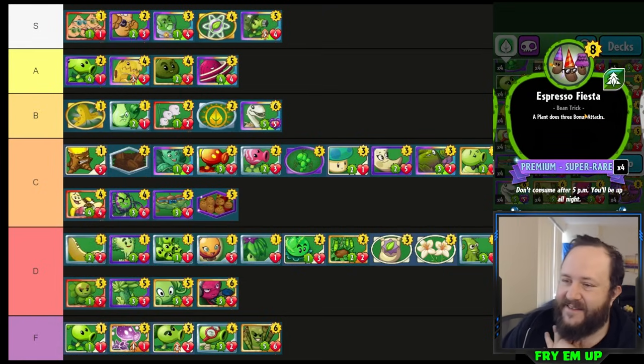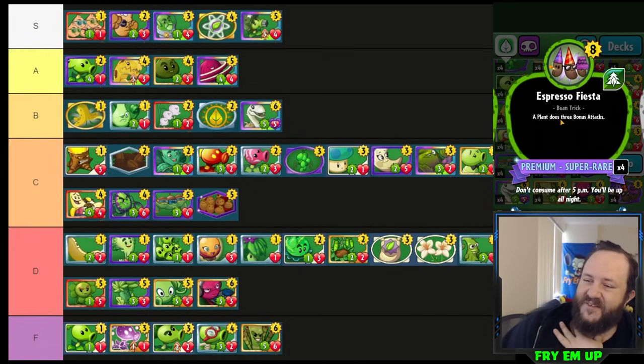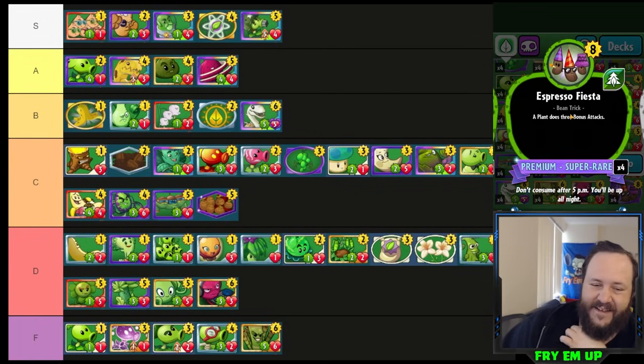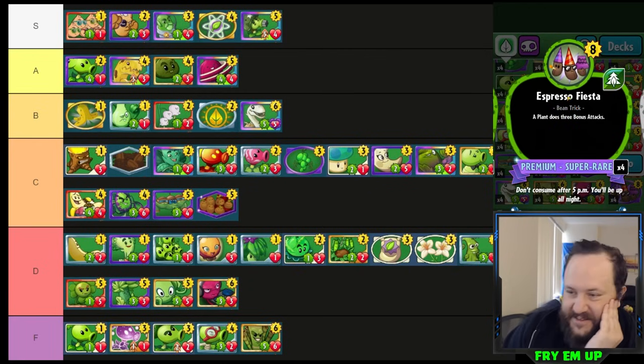Espresso Fiesta is a card that we never really found a use for until we found that Chomzilla deck. Man, if you guys want to see a fun deck with Espresso Fiesta, look up the one called like Troll TK, the Troll Espresso Fiesta. Just type in Espresso Fiesta Chomzilla on YouTube. It'll be the first thing. This does a lot. It's 3 bonus attacks.